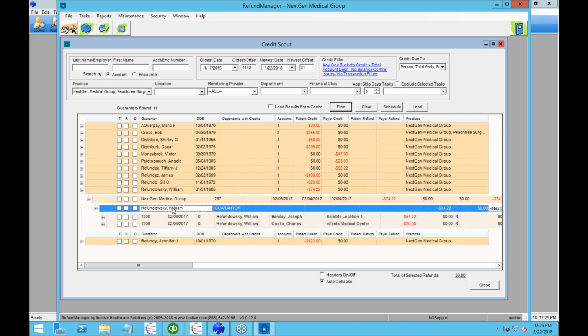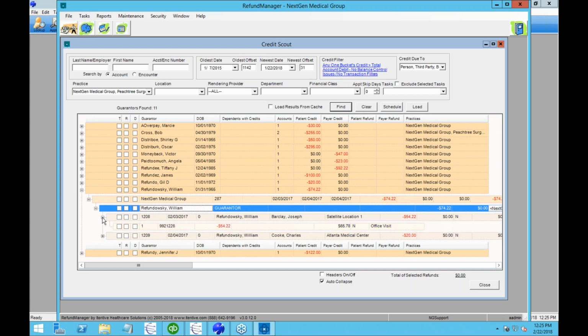Is it a particular insurance or is it the guarantor? The fourth level being the encounter. And then if we want, we can go down to the individual charges that have credits on them. So if you only want to refund a particular charge, you can go ahead and expand down there and use the checkbox to determine which ones you want.